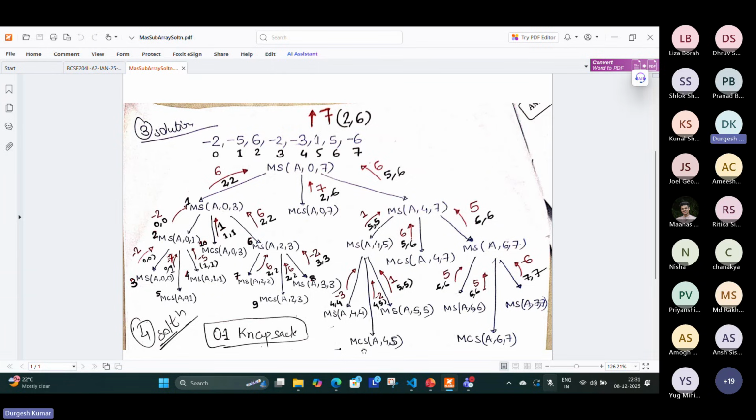Okay, good. So now this algorithm demonstration is clear. We are coming to time and space complexity. So how to draw the recursive call graph, how to find the solution, is that clear? Is it clear to everyone?